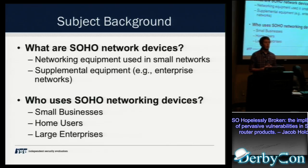Let's say that you had an enterprise-wide wireless infrastructure. Let's say it's a Cisco shop, so they're using all the Cisco access points. They have the Cisco wireless LAN controller. They have one area of the building that has very sketchy wireless coverage. Instead of maybe spending $1,000 on an access point, they're going to go grab the $200 access point and plug it in. So these devices are in these types of networks, and they do allow an attacker to gain access to an enterprise network.